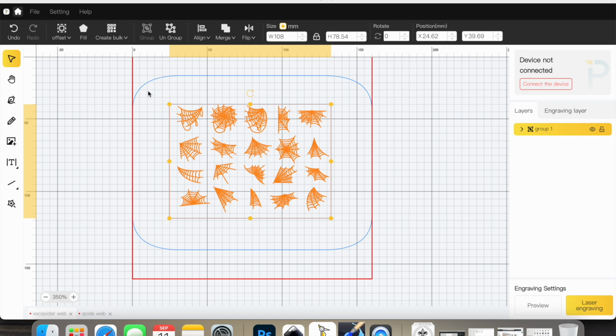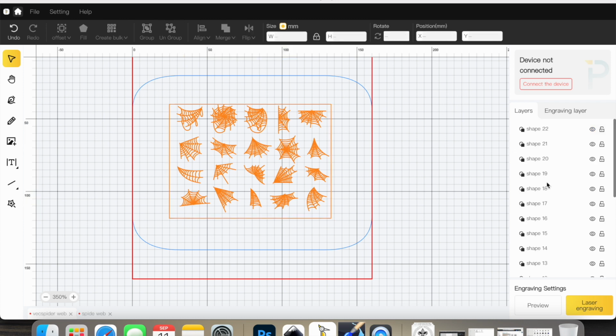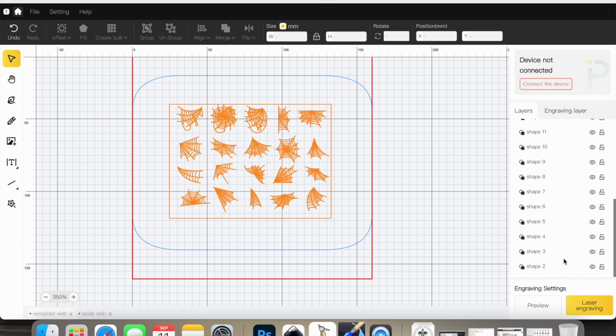Maybe I don't want to use all this other stuff. So the first thing you have to do is ungroup. So this is where group and ungroup are going to be your best friends. So you select the whole thing. You can do it by just dragging across it like that. And you can come up here and then hit ungroup. And now you'll see all these files opened up on my right-hand side. And these are all the individual little parts of this vector.